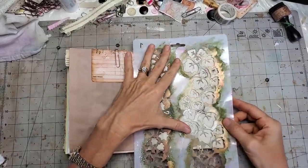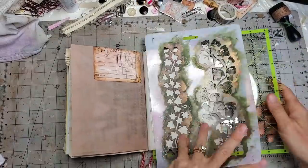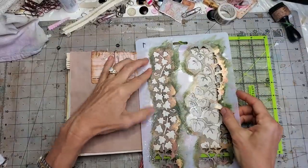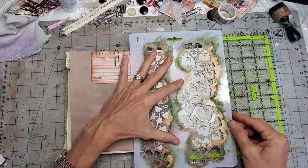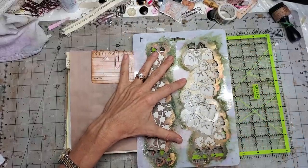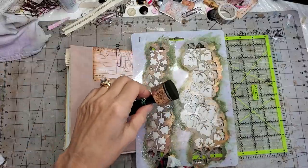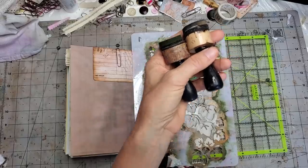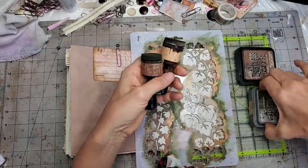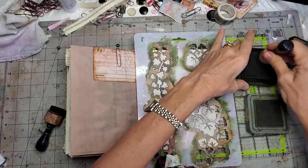I have a pile of stencils so I'll just grab one and put it down. If you're doing things properly you should put something hard underneath to protect the pages behind it if you don't want the stencil to bleed through — though sometimes I like that look because it gives a little mystery as the pages progress. Let me get some ink daubers. I've got a brown and a green — let's see what colors I want to work with.